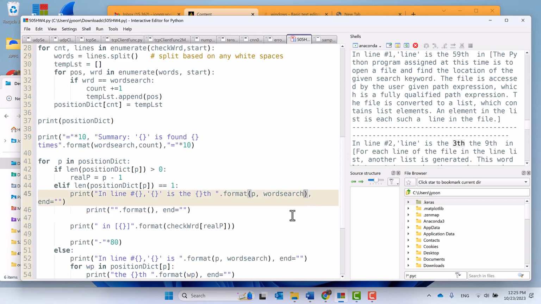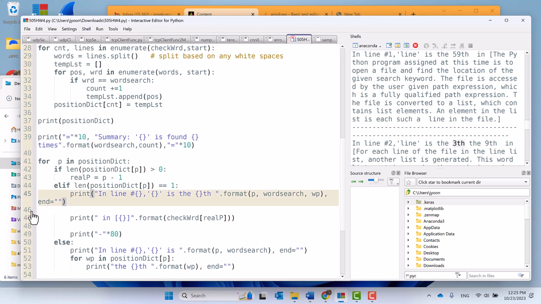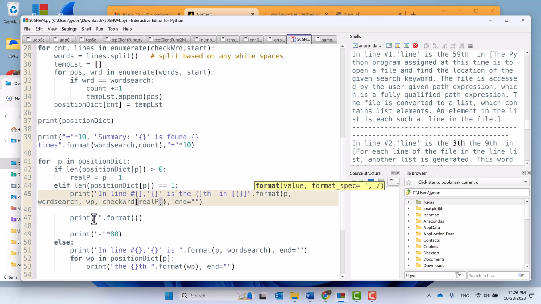Not only that, then we need to put here WP. And then also we need to say here in that one, and then check WP. Because it is only one match, we don't need to wait until all the position list. We simply write everything in one line, right?